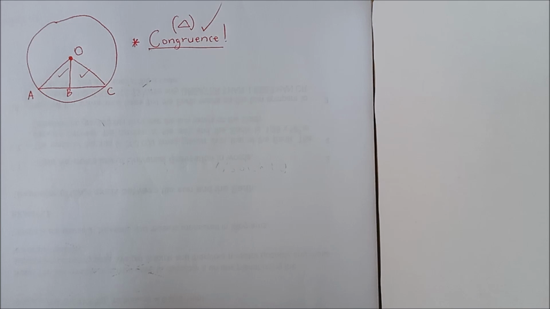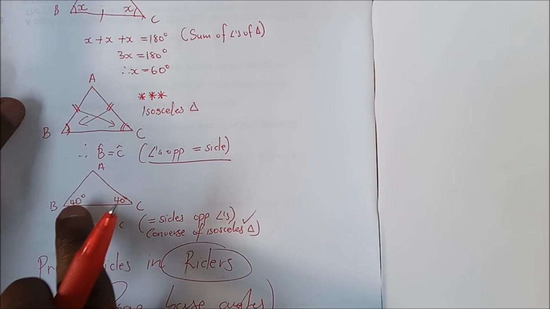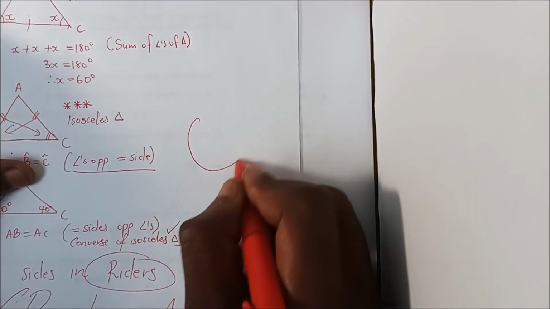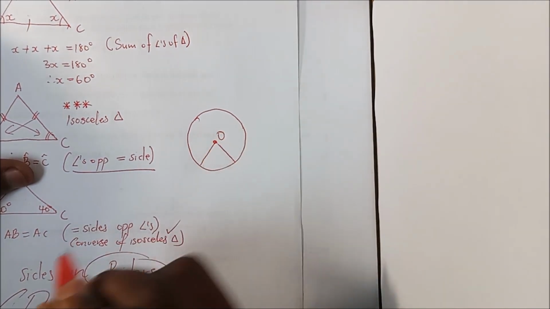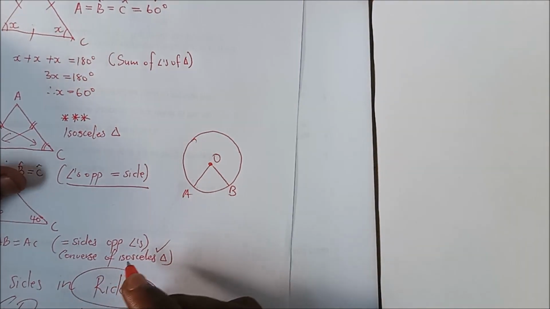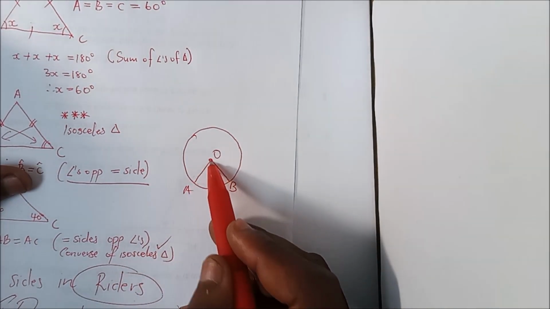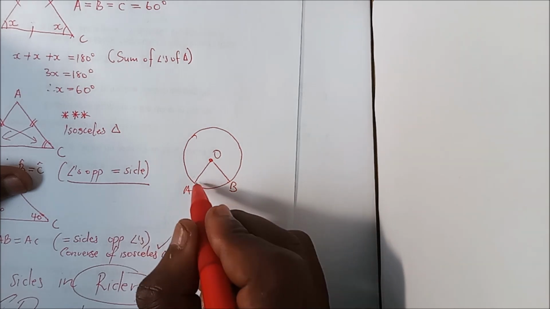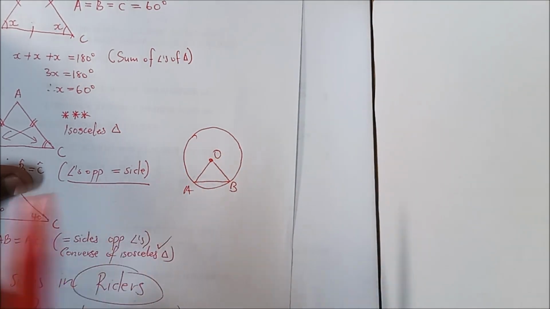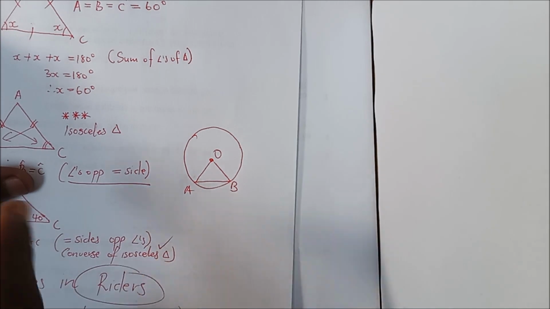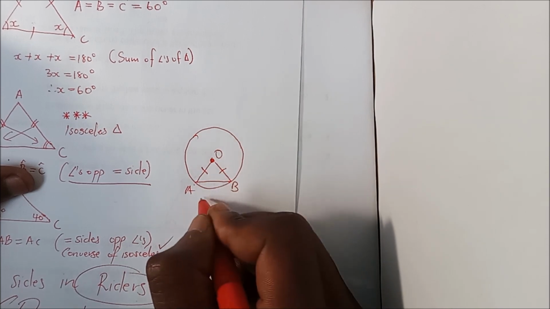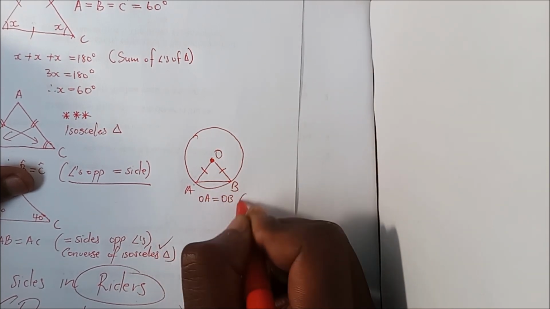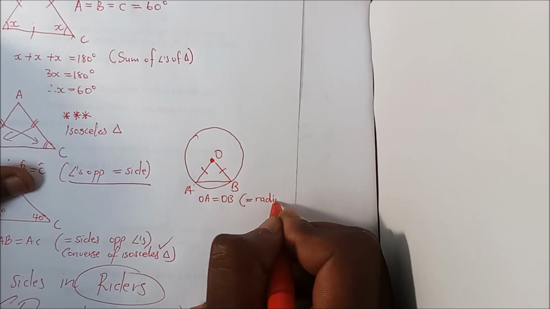Now if you look at this, there's something that I should have spoken about on the isosceles triangle. On circles, how do you see an isosceles triangle? If this is O, this is A, that's B, what can you say about OA and OB? Do they have different lengths? Let me join. Never. You can measure them. If O is the centre, OA equals OB. What will be your reason? Equal radii.